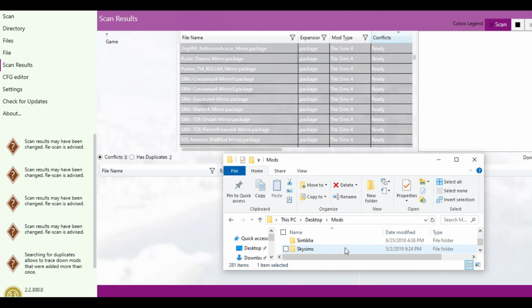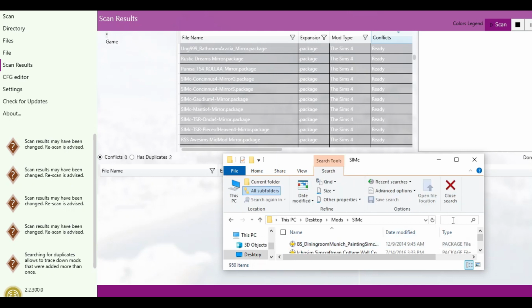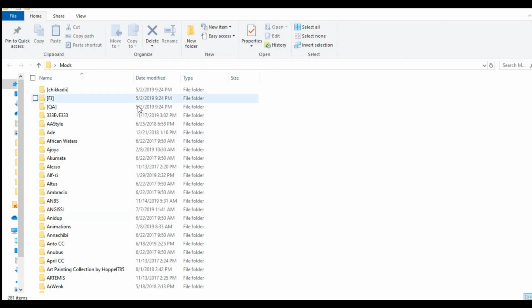But right now I'm just scrolling through my mods, trying to find the SimC folder. It takes a minute because I have so many mods, so many. But I'm trying to make sure that the items that I permanently deleted are no longer in this folder. So I'm going to type in one of the file names that I deleted, one of the mirrors, and I do not want to see it when I type it in. And I don't see any mirrors, so that means that this worked and it got deleted, and that's all I am looking for.